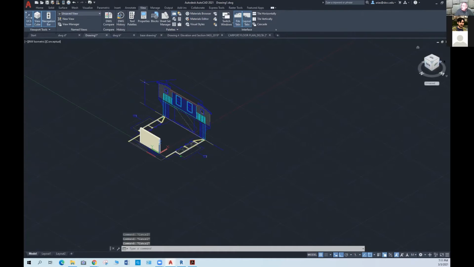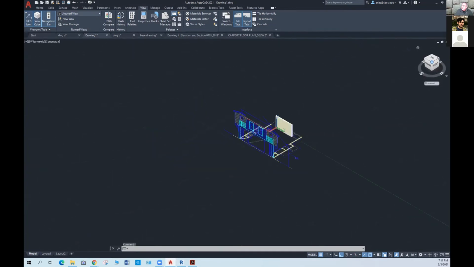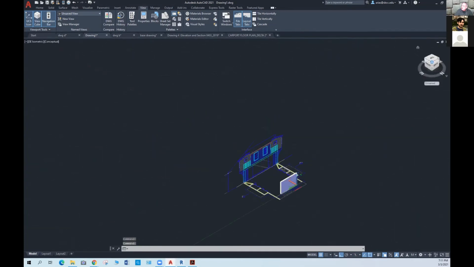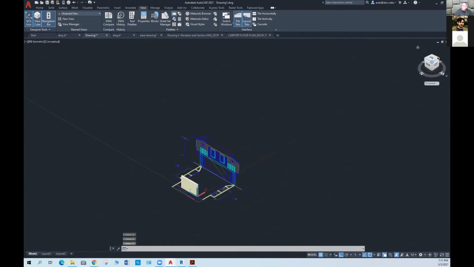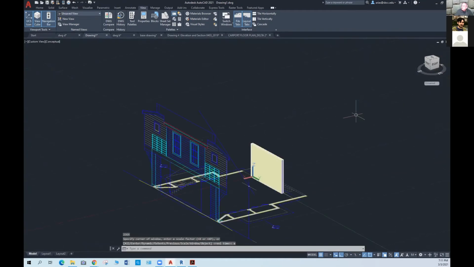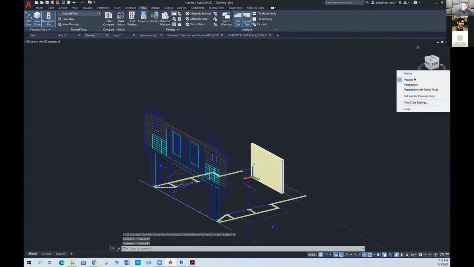Now, once again, remember that on the upper right corner, you see the view cube. That's a tool that allows you to manipulate your 3D space visualization, right? You can see where you are at all points in time. And back home, make sure that it's a parallel view. You can set it at home.